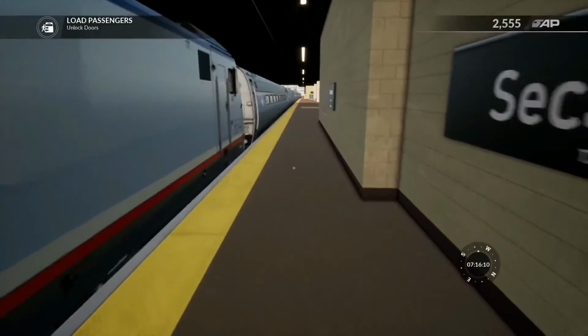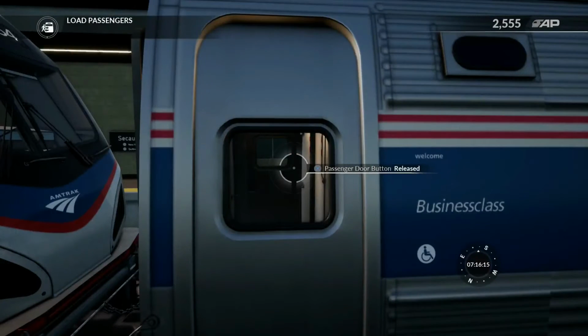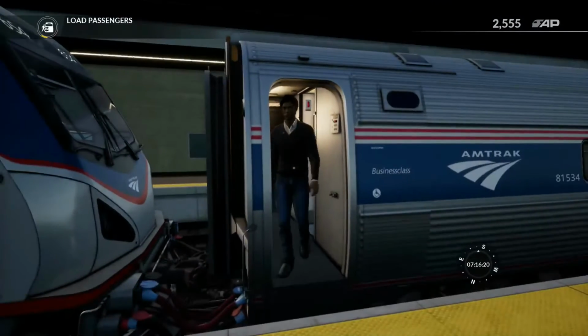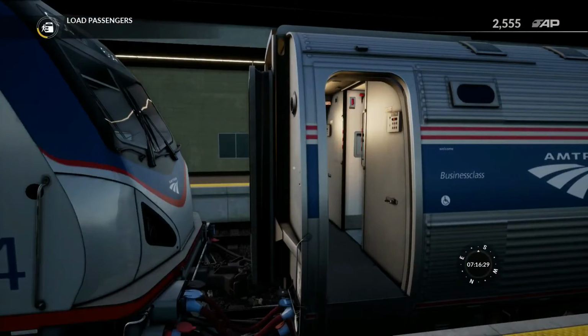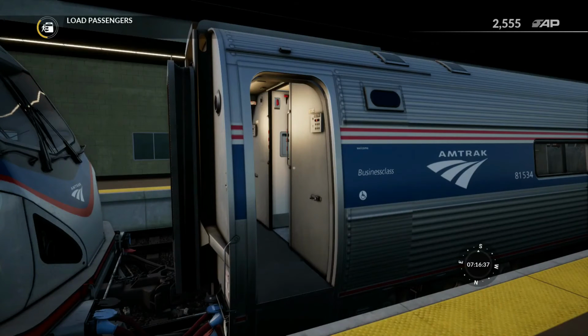And here we are, Secaucus. Look at that. We are at Secaucus. So once again, this is the Frank Lautenberg station. So we're going to wait for a while. We're only about 3 minutes late according to this scenario, so it's not that bad. I mean, it could be worse. But again, you see here that we've definitely made up a lot of good time.